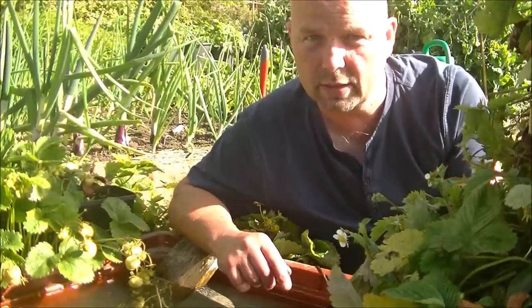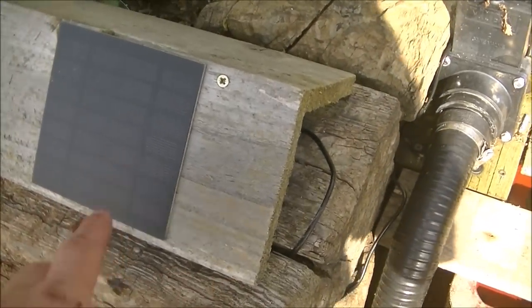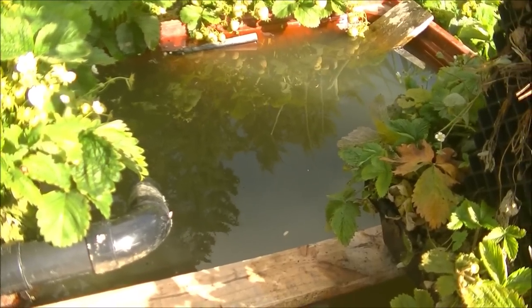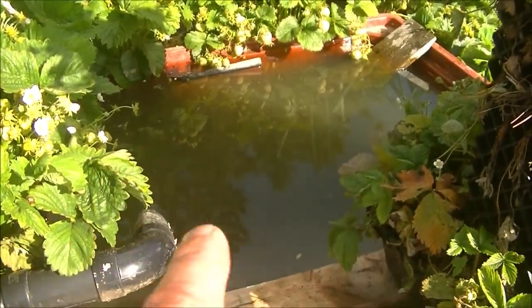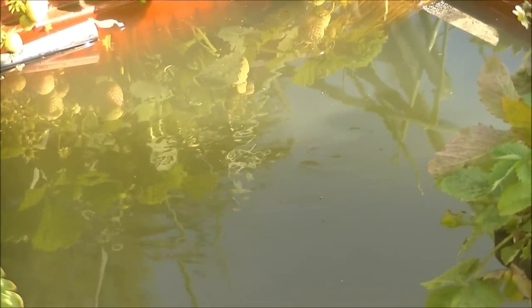I've just flipped that back over. It's now in full shadow because I'm standing in front of it — I'm between it and the sun. The pump has just started pulsing, so there is a little bit of water being moved around in this tank. And if I zoom in and then step out of the way of this panel, you should see a bit of an eruption of water. There you go. Pump is now fully back on.